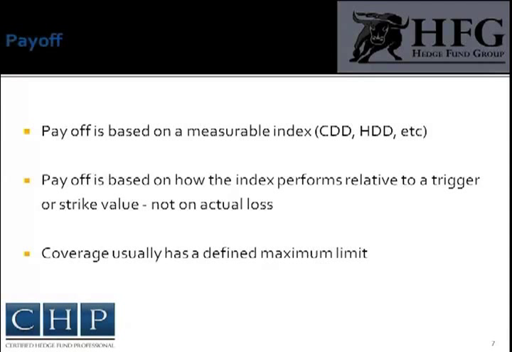With a swap structure, the fixed price payer chooses a level and pays the floating price payer in the number of heating degree days or cooling degree days if it is above or below a specific level during that particular period. In an option structure, it will be slightly different, as the purchaser of the option will pay a specific premium and receive a payout that is based on the index, which is a function of heating degree days or cooling degree days that is above or below the strike price level.